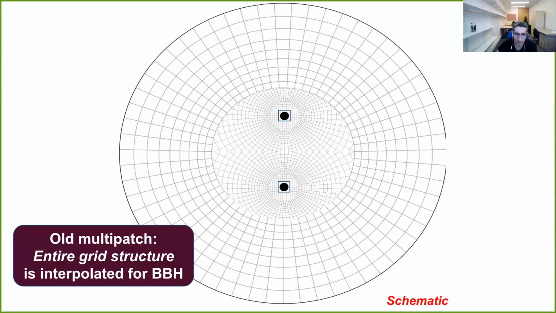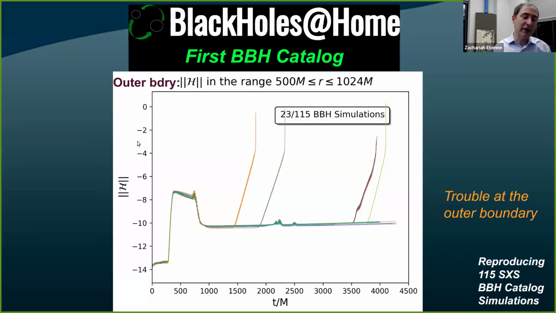Steve says that I'm assuming that -5 means 10 to the -5. Indeed, yes. Sorry, yes, that's right. The axis here is log base 10. Sorry, I should have fixed that. Anyway, it's log base 10. So these are very, very small constraint violations. But it also means here you're seeing an exponential rise in constraint violation before it crashes.